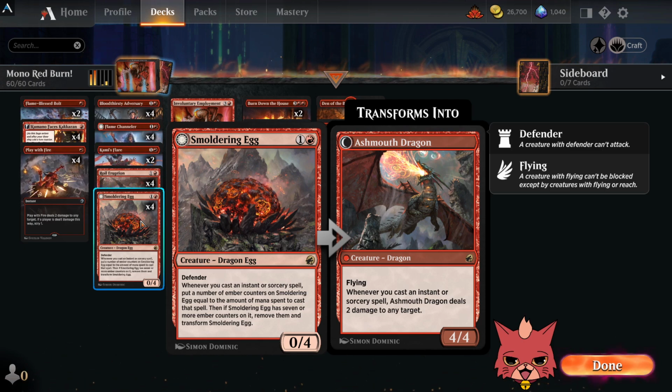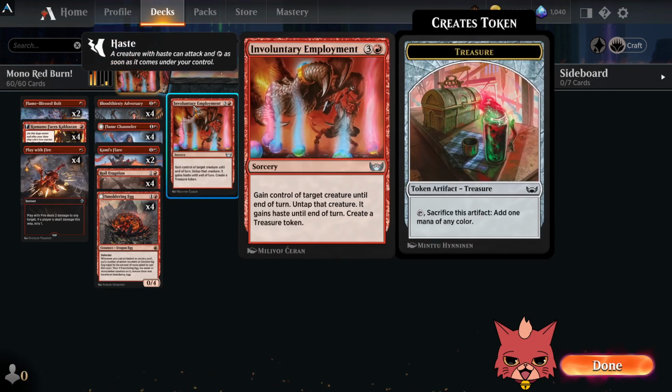So it becomes Ashmouth Dragon, which is just an insane dragon, guys. It is a flying 4/4. Whenever you cast an instant or sorcery spell, Ashmouth Dragon deals 2 damage to any target. If this survives, it is going to end the game very fast, and the opponent is scrambling to kill a Smoldering Egg at every chance they get, right? But then we have a bunch of other spicy creatures that they're also scrambling to kill, so this is going to be an uphill battle for the opponent once the egg hits, right?